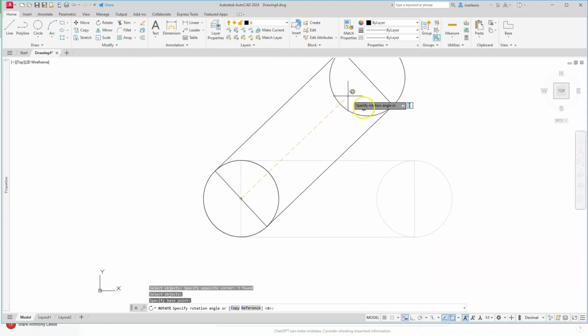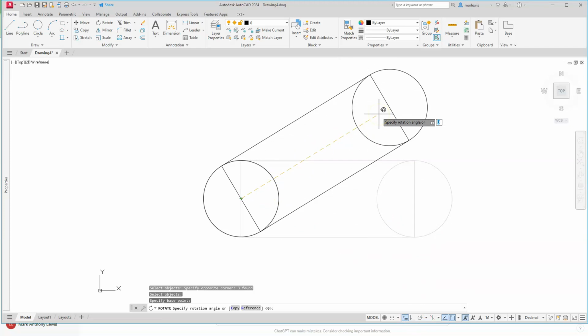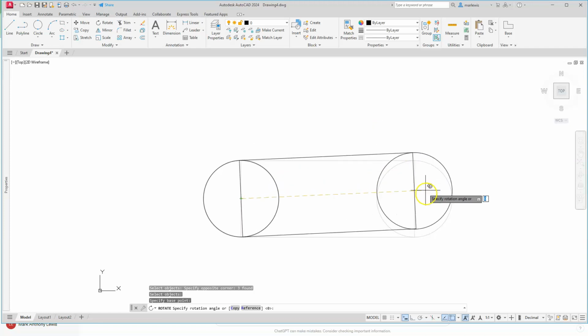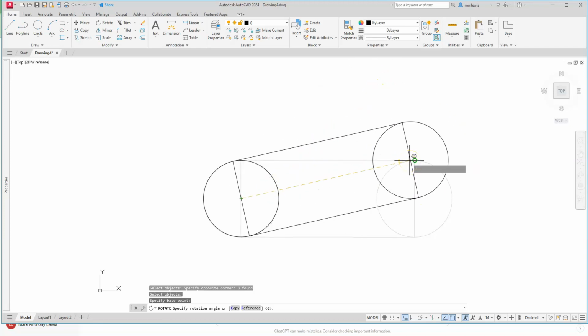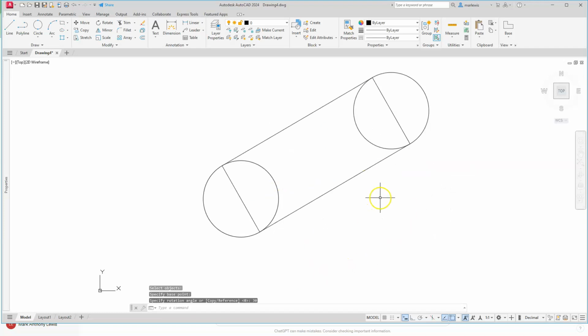So it's asking me to put in an angle right now. Remember that AutoCAD reads things counterclockwise as a positive number. So if I wanted this to go 30 degrees up this direction, I'm going to type in 30, right? If I type in 30, it's going to rotate this up 30 degrees.